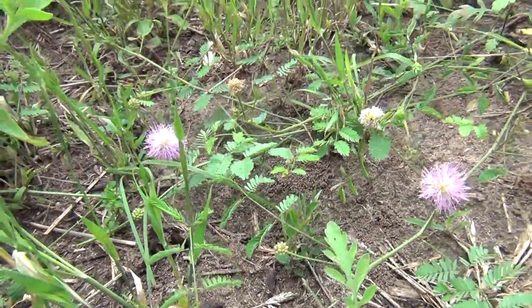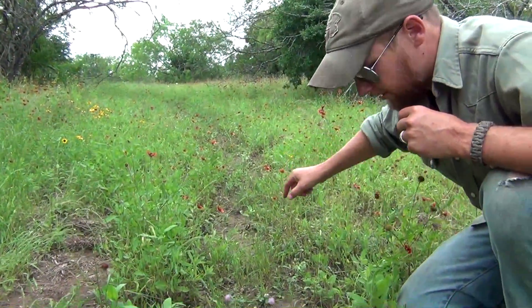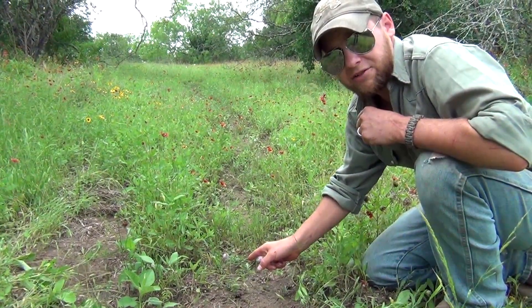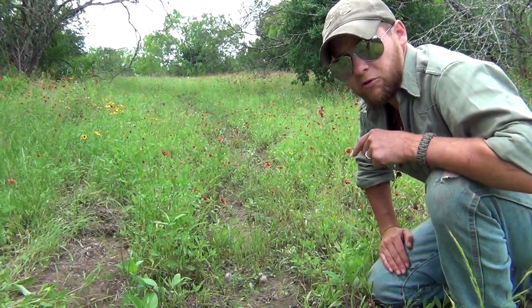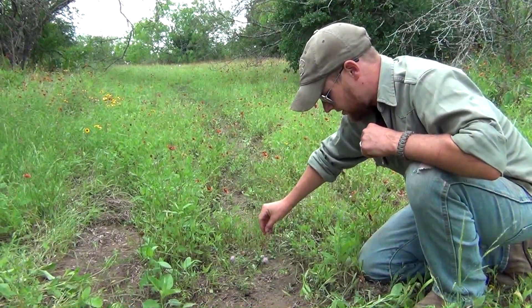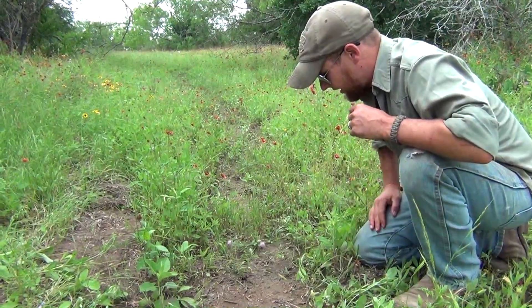As creatures move through these trails — say you're on a game trail right now — you can tell that something actually moved through here. If there are prints and you can't tell whether they're a day or a week old, these plants will tell you how long ago the creature actually came through. They typically open back up within 10 minutes, so you have about a 10-minute window. You can tell you're getting close to that creature because you'll find more and more plants that have been triggered.